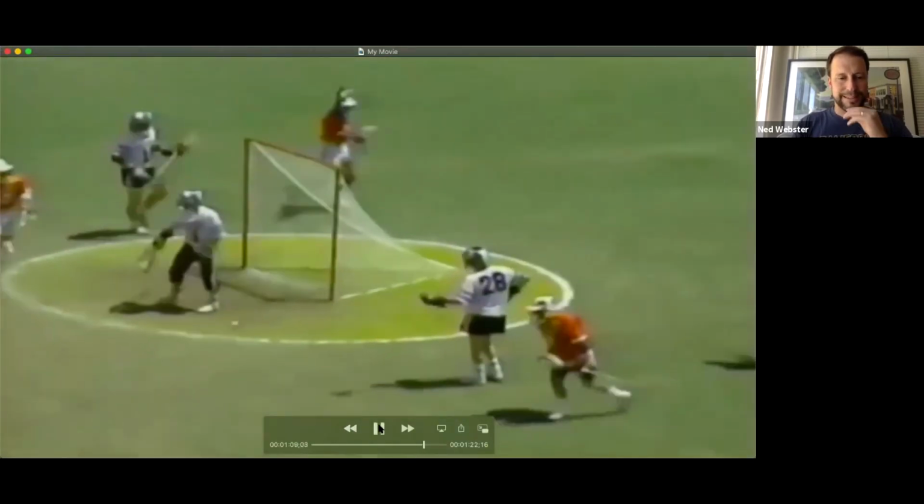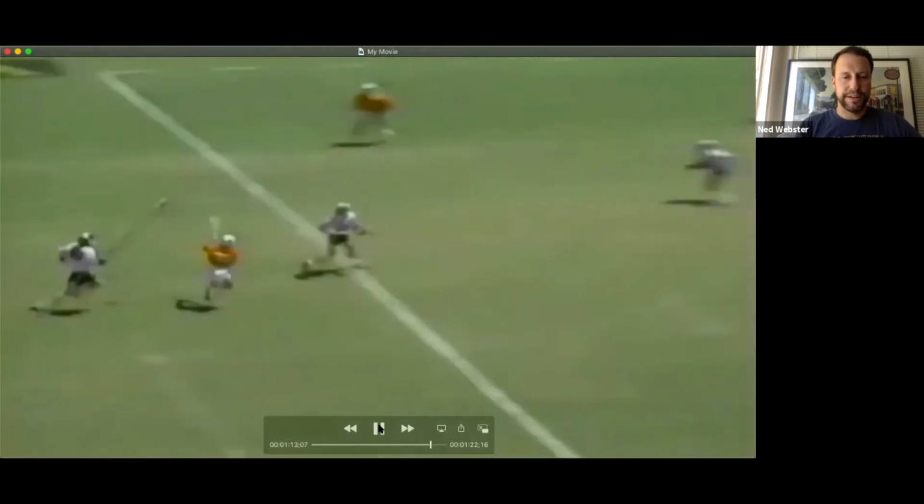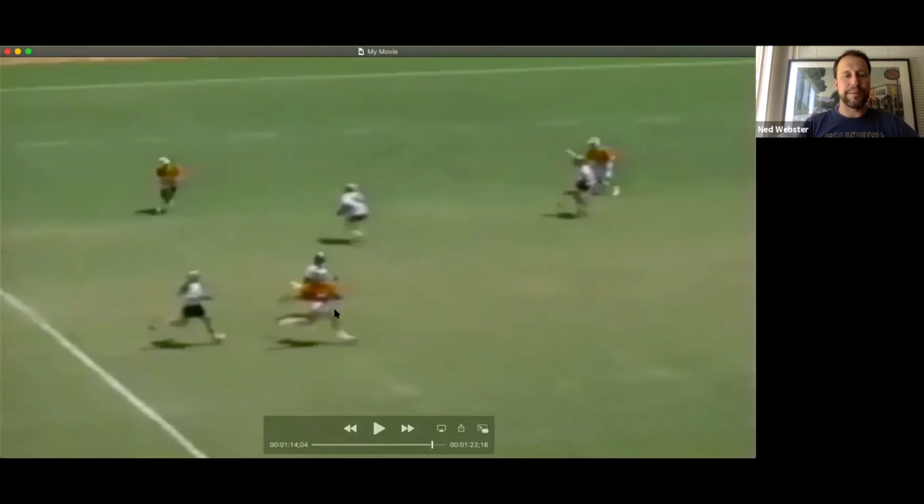Being a good teammate. We preach selflessness, right? It's not all about you scoring goals. What if Gary Gait had just stopped? What if he gave it up and just stopped right here? This guy would have stayed with him. Dave Pietramala would have picked up Paul Gait and nothing.